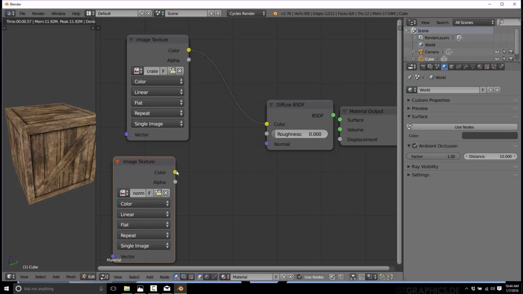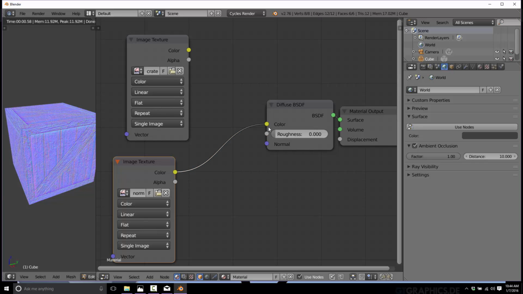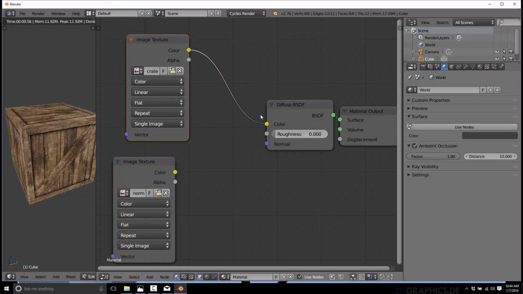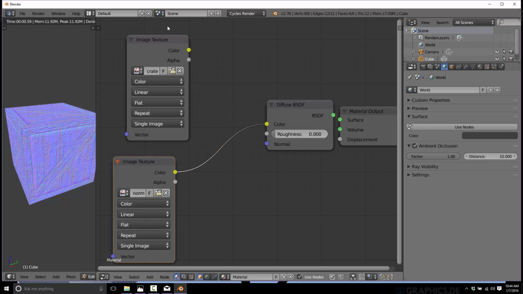Now, as you see, I've got a yellow out to a yellow, but you obviously don't want to hook this up. So look at what happens when we do. So we just overrode the color information coming from our original image texture. Obviously not what we want to do. And another key thing that this is showing is you can only have one input. So this one will overwrite that input.